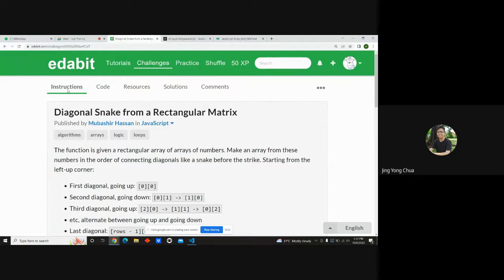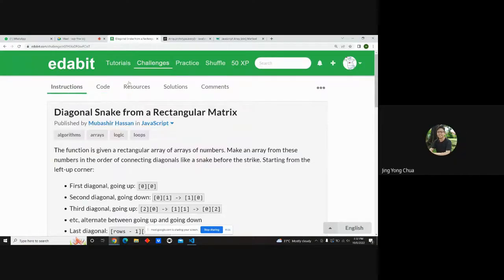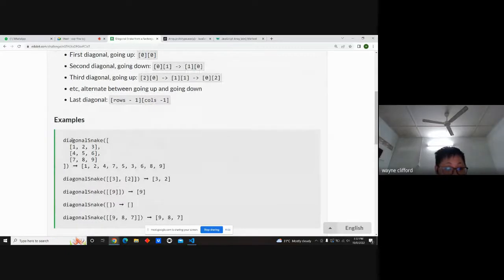No resource. Oh my gosh. Okay. By this example, I can see what it's trying to do. Like trying to go diagonal, like 1, 2, 4, 7, then 5, 3, 6, 8, 9.